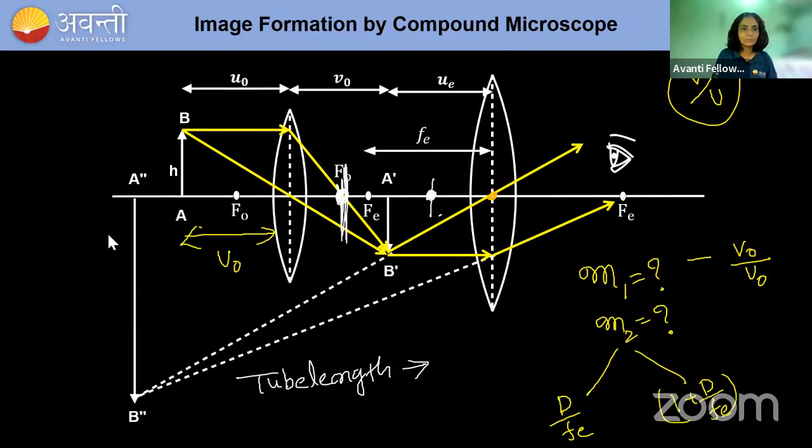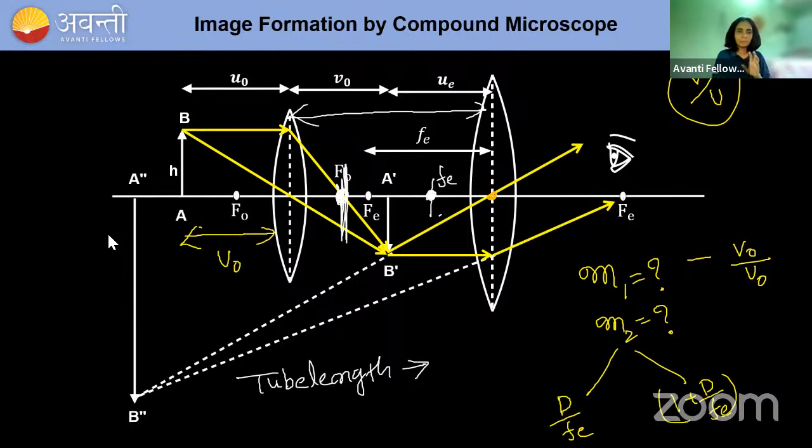Suppose this is the focal point of eyepiece. So distance between these two will be called tube length. ठीक है, but it is seen that mostly tube length will approximate to, or become equivalent to, in most cases, or if we take approximation, it will become equal to this distance, yani ki distance between objective and eyepiece.